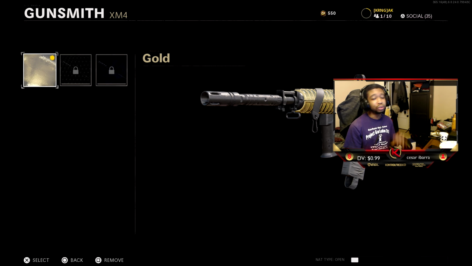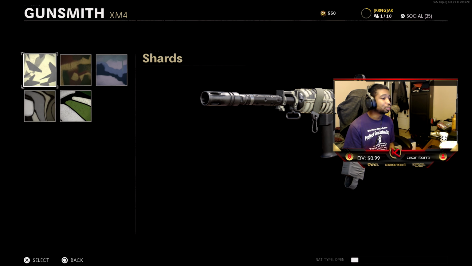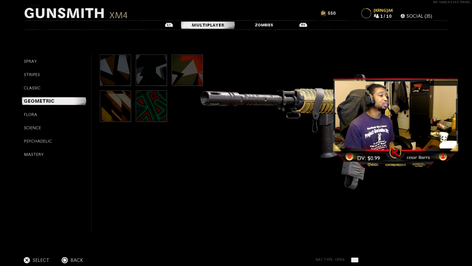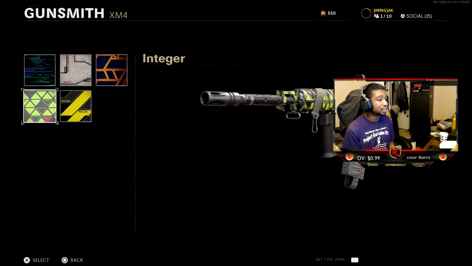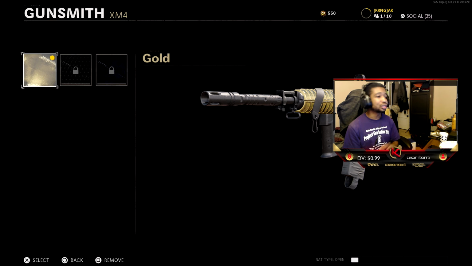So the gold camo for the XM4, this is one heck of a grind. I went over the camos on how to unlock this, but just briefly, there are some easy challenges. Some of the hardest challenges include the science camos, where you have to kill enemies inside of cover. But we're going to showcase what the weapon looks like on gold camo, and for those that are curious, I am indeed on PS4.